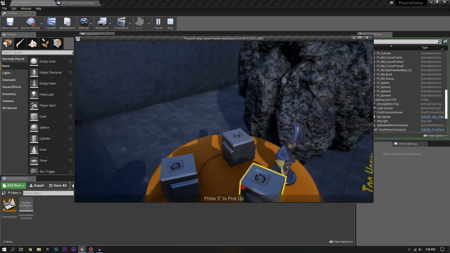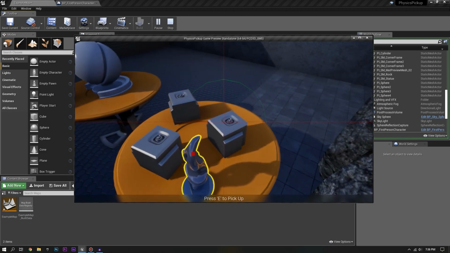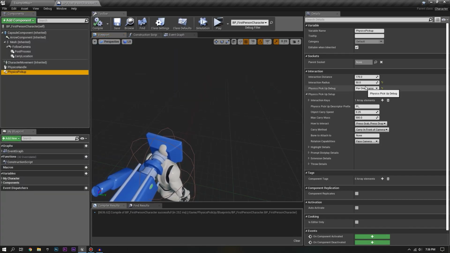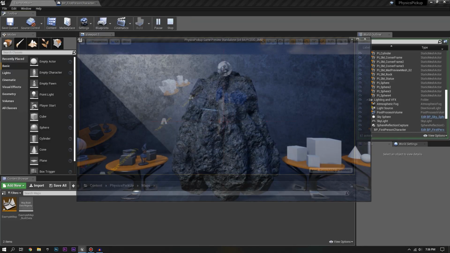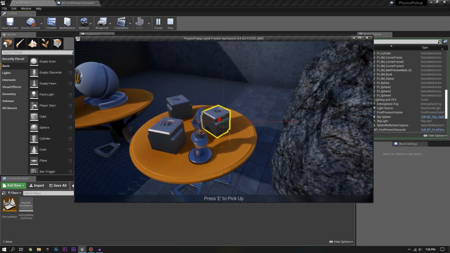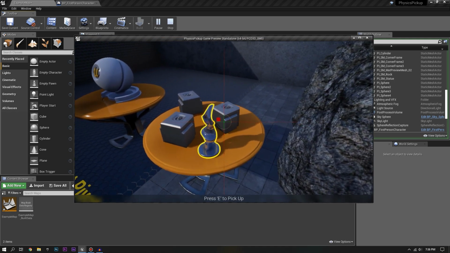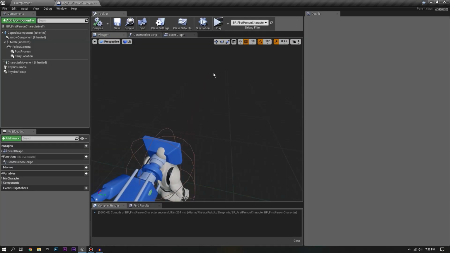The bigger the radius, the harder it is to detect certain objects, like that object in the background, a little harder to get to. If I instead change this down to 5, or it was initially, this is the interaction distance that we have. You can see it's a little smaller, but it's still a radius, so we don't have to be directly interacting with the object to be able to interact with it.